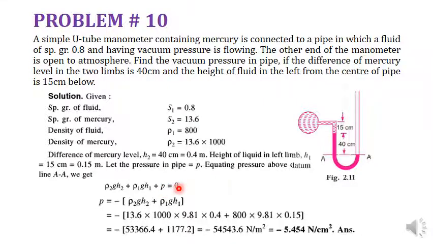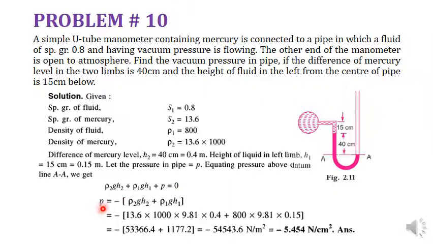On the left hand side you have the vacuum pressure, the negative pressure created at the center of this vessel, plus the pressure due to this fluid within this manometer above the manometric fluid, and then the pressure caused by the manometric fluid, equal to 40 centimeter pressure head. If we equate the right and left hand sides, on the right hand side there is only the atmospheric pressure, and that atmospheric pressure is considered as a datum, so it will be 0.